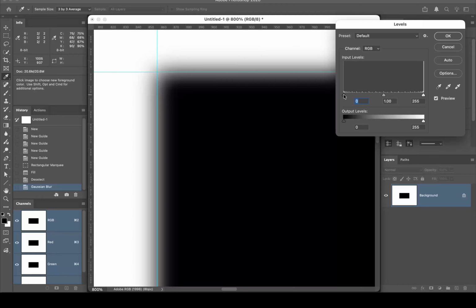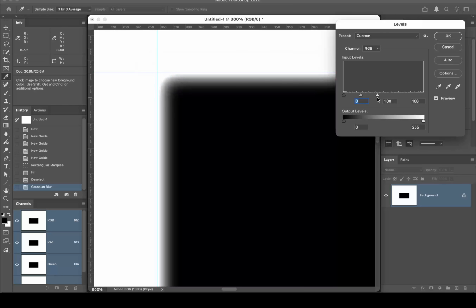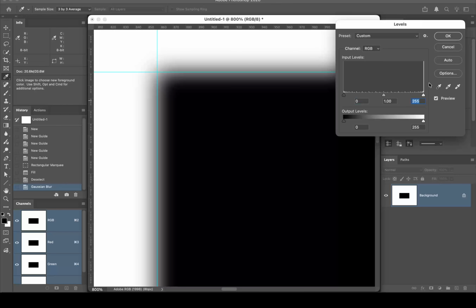So again, what this is doing, it's 2 steps. First step was to create middle grays, and the second step was then to say, okay, I want those middle grays to either be black or white, and that causes your image to either shrink or to swell. So again, if we're making those black, it swells. If we're making them white, it shrinks. So that's what choking and spreading is all about.